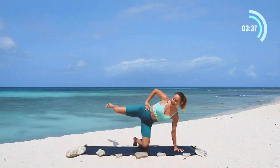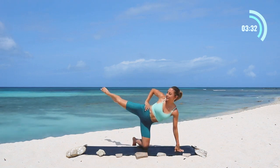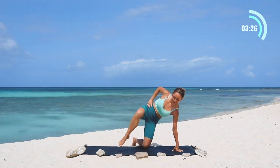Nice, and don't forget about your form. So you lunge forward, hold into that core the whole time, and I'm really pressing my hand into the floor to lift my chest up, working my posture. Good, a few more right here.